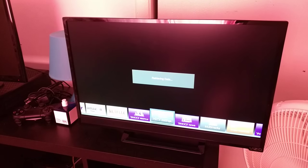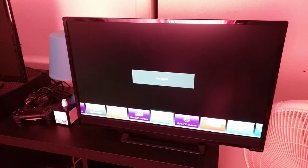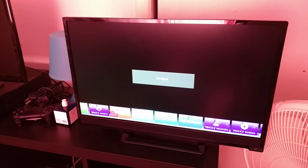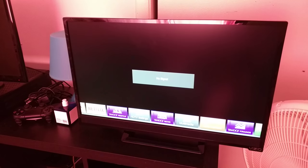Okay. So this is how you use a smart TV. So, you know, I'm just giving you guys a small overview. I'm not doing a review. You got Twitter, YouTube, Yahoo Sports, Vudu, Facebook. Look at everything. You got Flickr, Amazon, Settings, Multimedia. I like Yahoo. Alright, let's look at YouTube. I want to see how YouTube works on here.